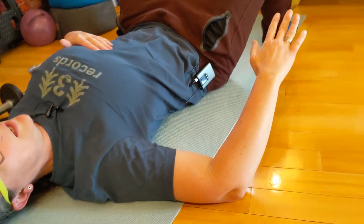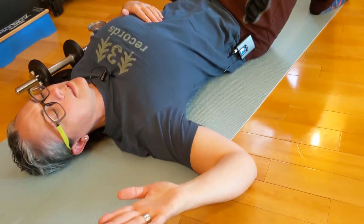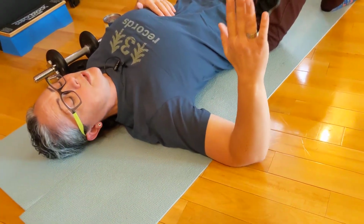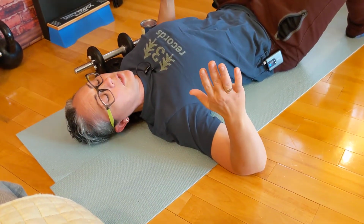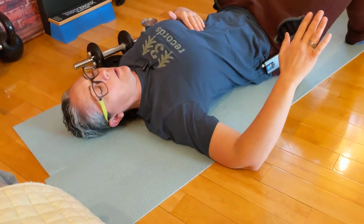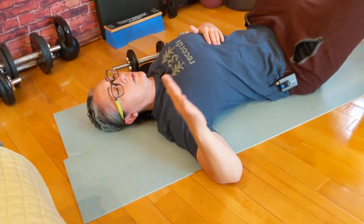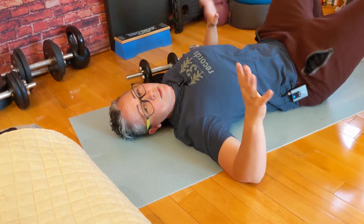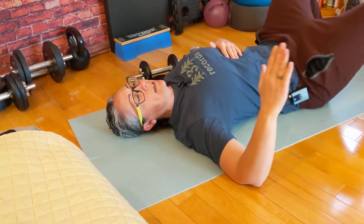So palm down is one direction, and then back of your hand down is another direction. Some of you are going to be able to go palm down, but you can't go backhand back. Totally normal. Some of you are going to be able to go back of the hand back, but you can't go palm down. And then finally, some of you are not going to be able to do either one of them, and so your yo-yoing is going to be very narrow, but that's okay. That's what we're working on, is teaching the shoulder how to rotate again, right?